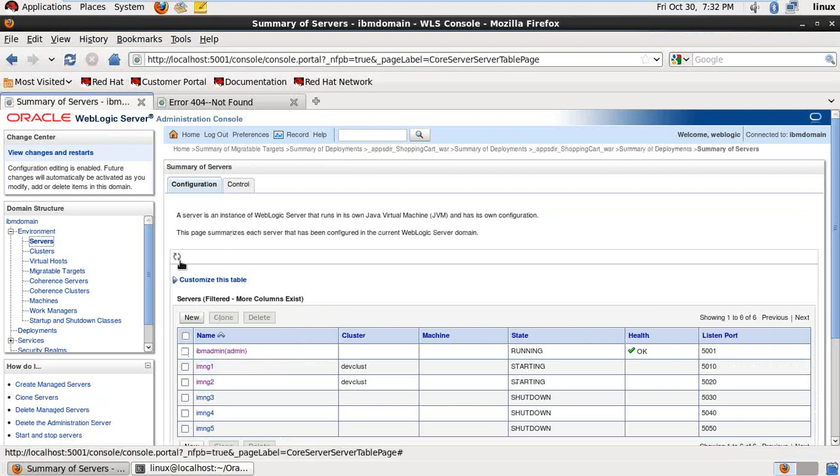You can go here, otherwise you can refresh here also.